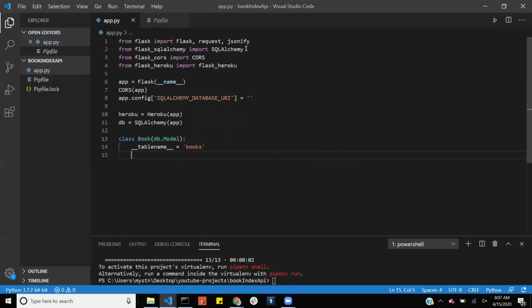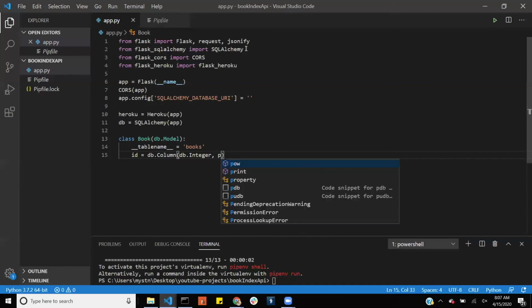And then inside of our table, we're going to have an id, db.Column. Make sure that's a capital C. And inside that, we're going to have db.Integer, where primary_key is equal to True.